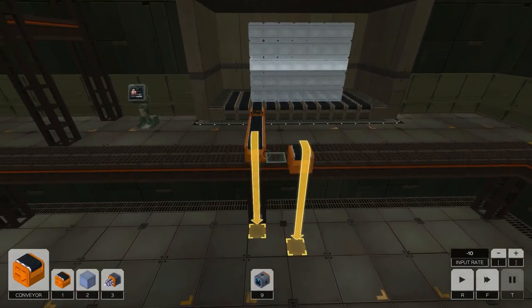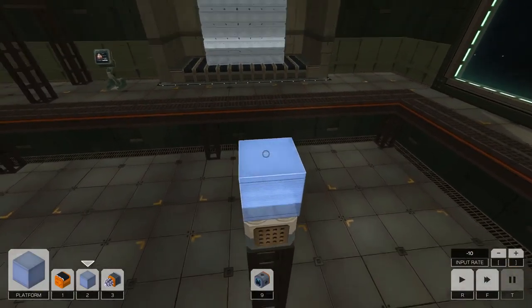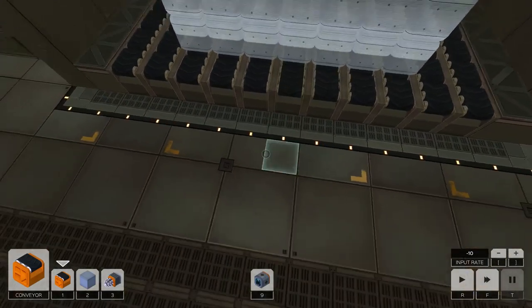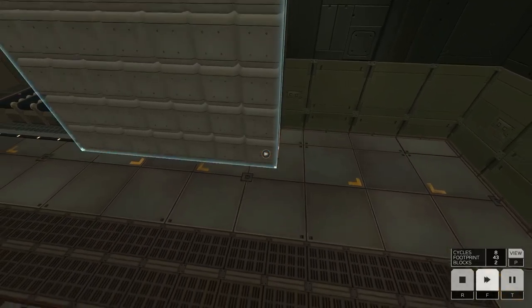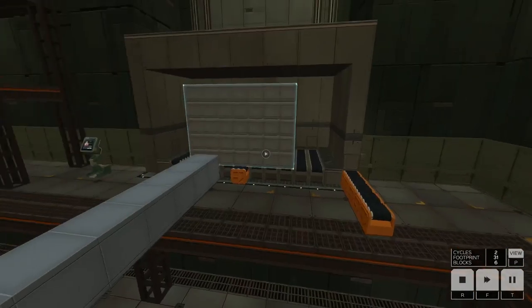So what have we got going just now? I've started and I don't like whatever I've started with. So what I'm going to do is, let's place this over here as a line. Okay, so that's where that is. Place that going that way, then one right there. Can I get the input rate to zero? Because if I work it at zero... I need that to be there, and as a result, those to be there. Okay, there we go.